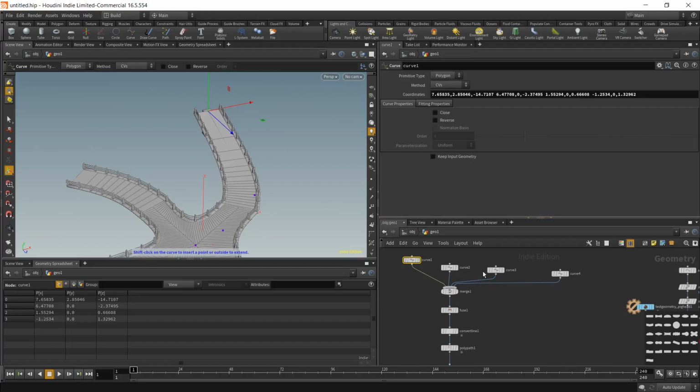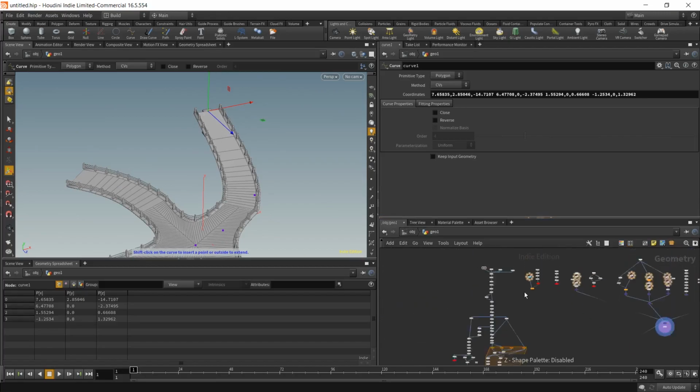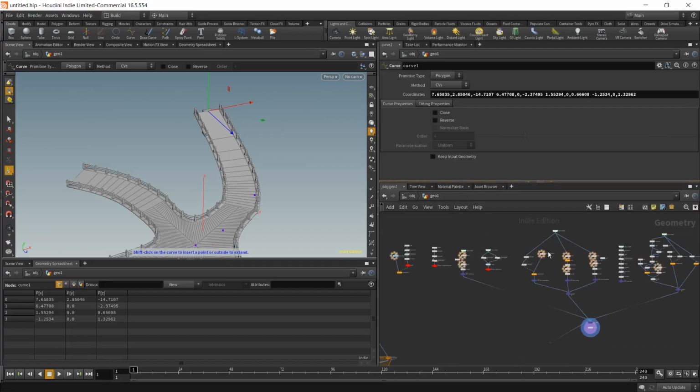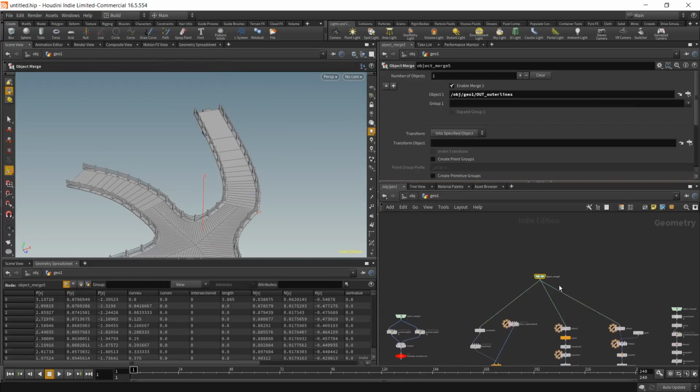So we've successfully combined our two assets, and what we now want to do is to combine this into one digital asset we can use inside of Unreal. To do this, it's not very hard. There's one thing you need to keep in mind, and that is that our object merges usually, because we just drag it in there, don't have a relative path, but they have an object path that starts at the OBJ level. This is usually not what you want. It's safer to do this manually.